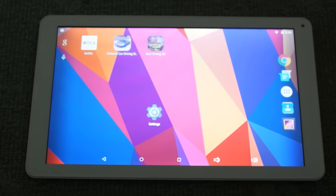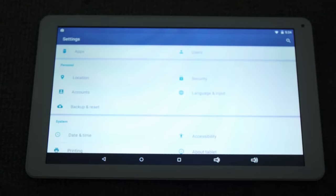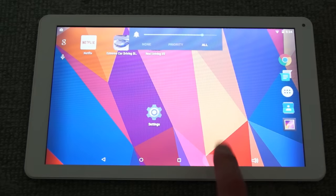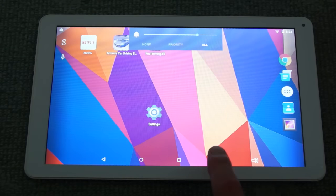Wrapping up for me, quite happy with the performance of the tablet. It's quite good for a tablet in this price range. It's fairly speedy moving between the apps. I wouldn't mind hard keys for the volume, but you get used to the soft keys being here.